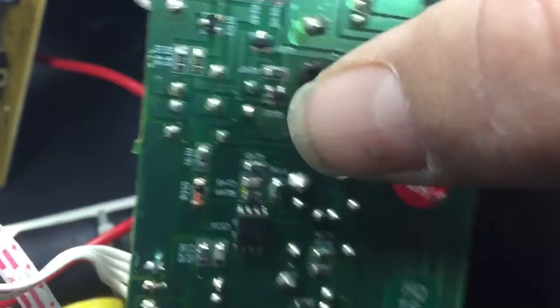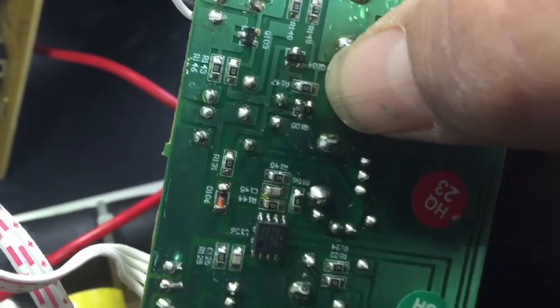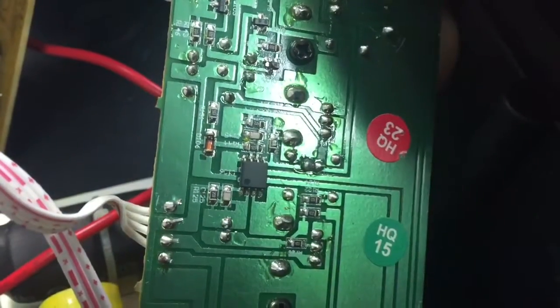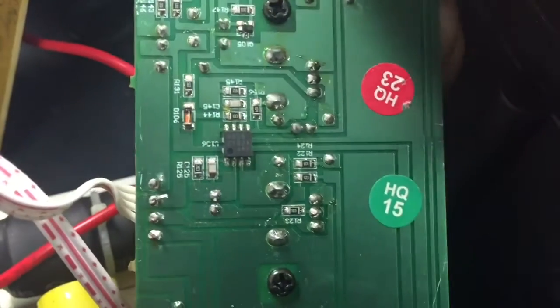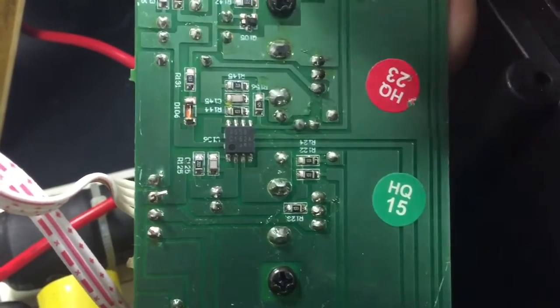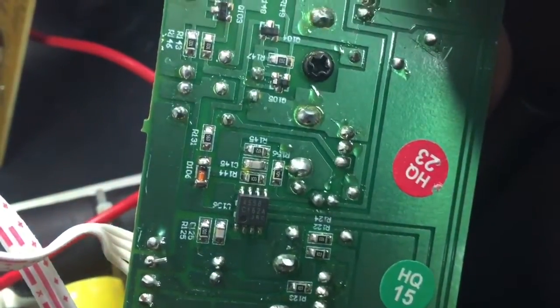You may want to check the little resistors around it, making sure that none of those are damaged. And check some of these op amps. You may have a blown op amp. You could have a Zener diode or something that's damaged as well. Just be sure and check those things. But on this particular unit, this is where we had our problem. It's right here in this transistor.